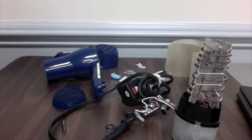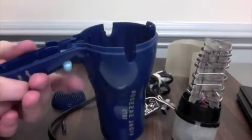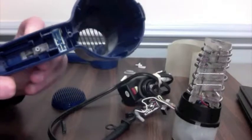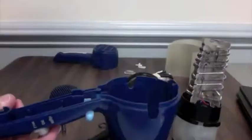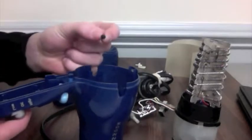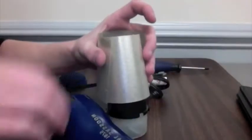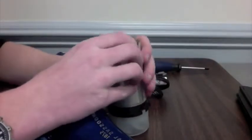In order to reassemble this hairdryer, first you're going to need to take the front cover and then put in all the buttons that you'd earlier taken out. Now, with all the buttons reattached, take the insulator that wraps around the conductor, make sure it's tight around the conductor, and then put it back into the front casing of the hairdryer.